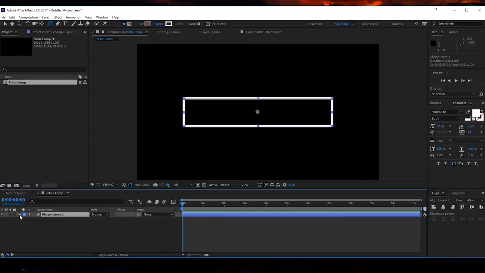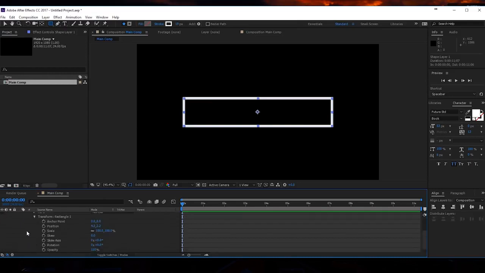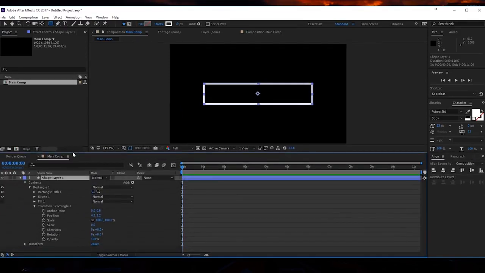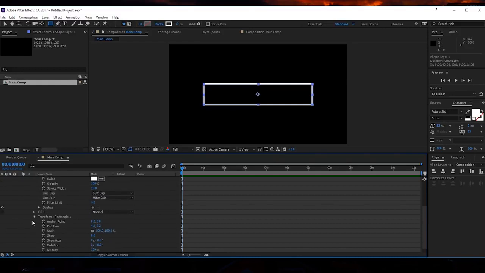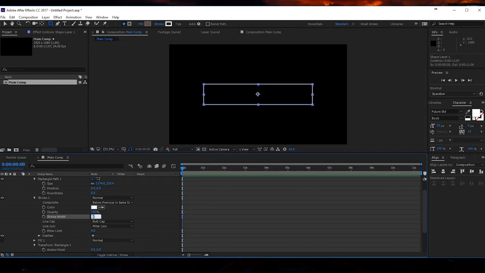Once you have done that, we can toggle down all the settings for that shape. We can open it up again, and open up the rectangle here, and open up the transform. Well, I will make this a little bit bigger here, and we have a few options. If we go for the path and the stroke, you can see a lot of cool things here that we can change. For example, you can add dashes here. Stroke width, you can still change it right here, so maybe 7 is a little bit better, or no, something like 12 maybe. 12 is okay.